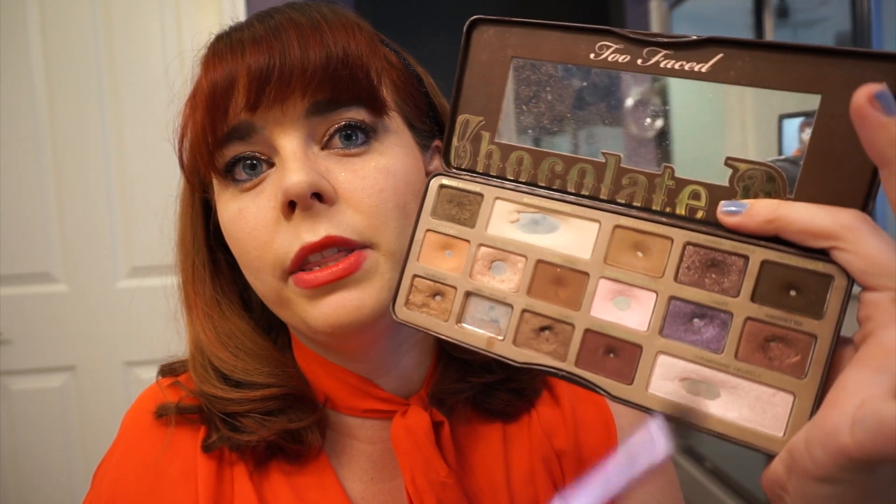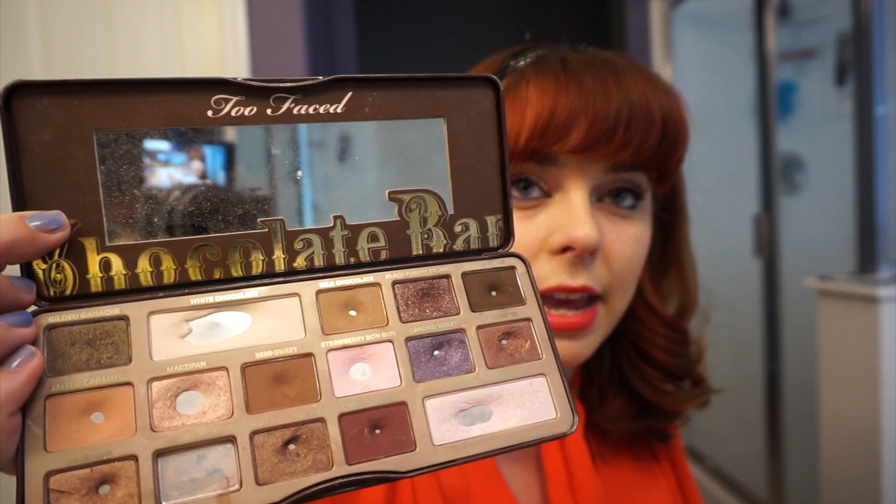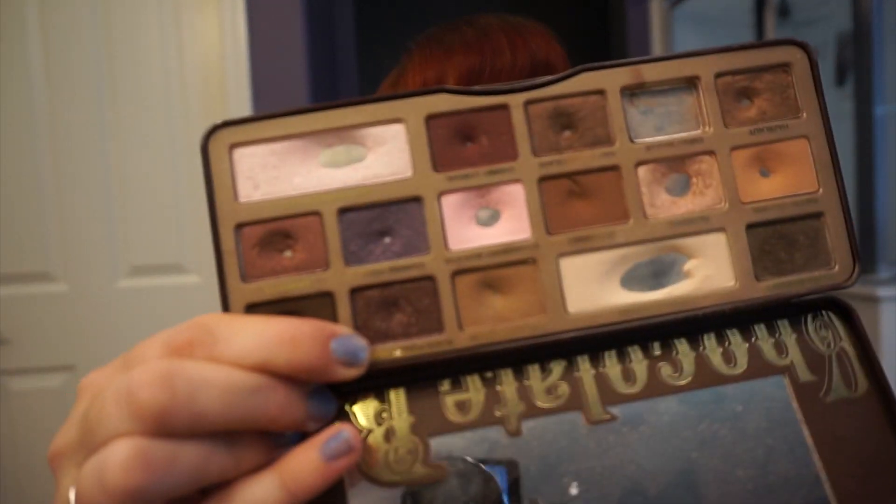The next three I don't think I did much with this month, but over in the top corner I did start to dip into Gilded Ganache, which is the shade that kind of scares me the most in this palette — just a little bit on the lower lash line, occasionally bringing in a green from another palette. I've been using White Chocolate, the top matte white, every single day basically all year long as my brow bone shade. The only other shade I really focused on was Black Forest Truffle — I was hoping to hit pan on it but there's a big dip. Honestly, I haven't been as focused on this palette this month. I find myself reaching for my Stila liquid eyeshadow a lot lately as my all-over lid color and then just dipping into Black Forest Truffle for the crease, because I'm getting a little impatient with the Too Faced Chocolate Bar palette.